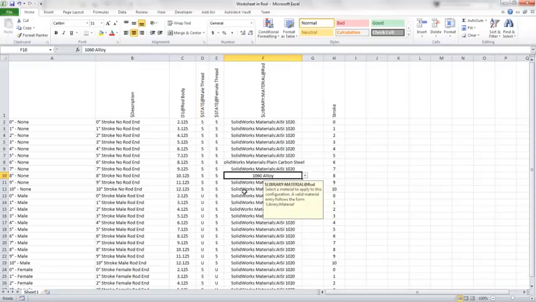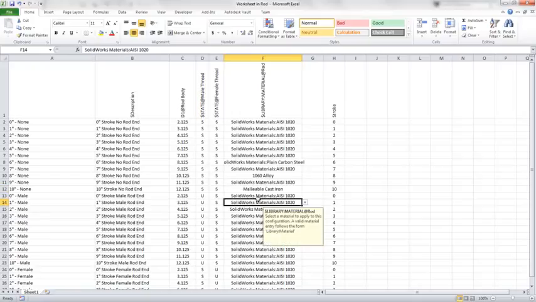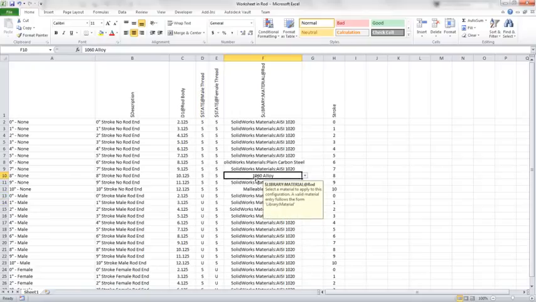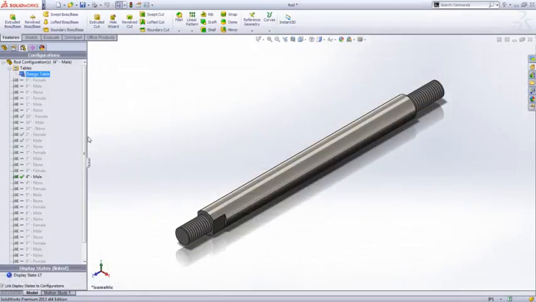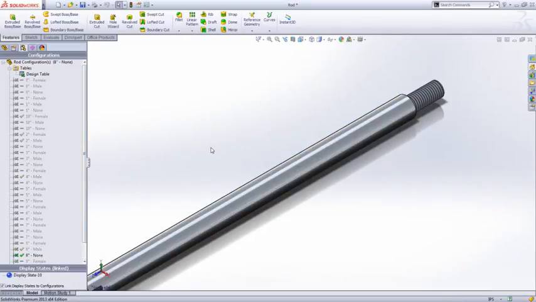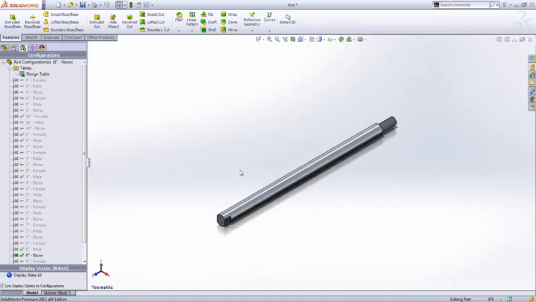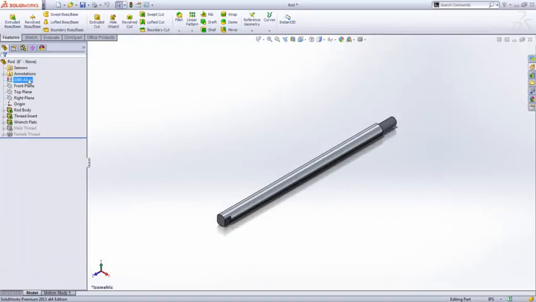In this case, we can choose to apply several different materials to our individual parts, regardless of whatever it might be. Here, we've changed this 8-inch rod to a 1060 alloy. As we go ahead and close the design table, we'll go ahead and take a look at that configuration. Here, we can see it was listed as 8-inch none. We can see that the visual properties of it represent the changes in material, and more specifically, the material characteristic inside of the part itself has changed.